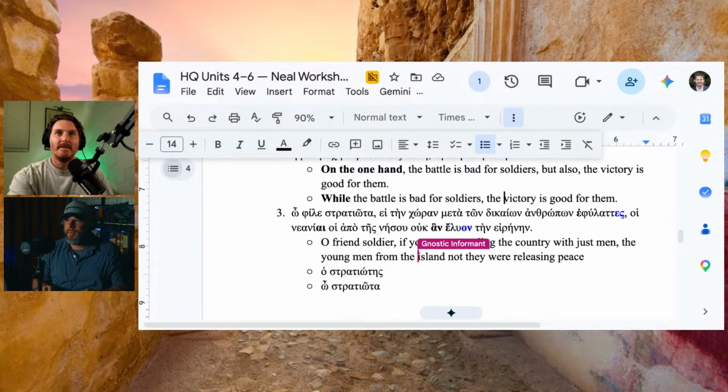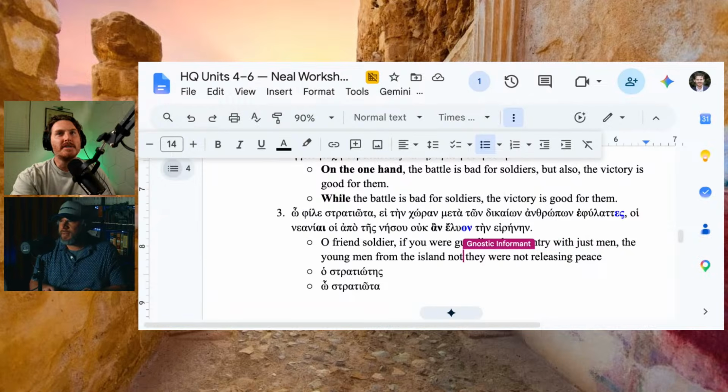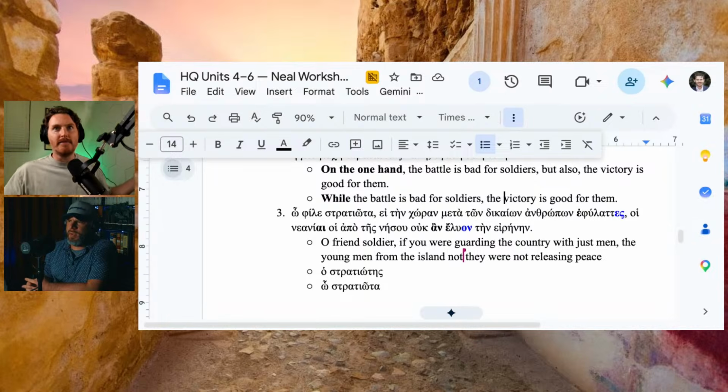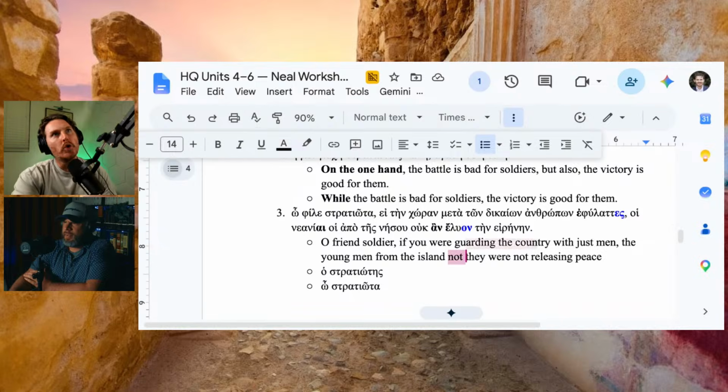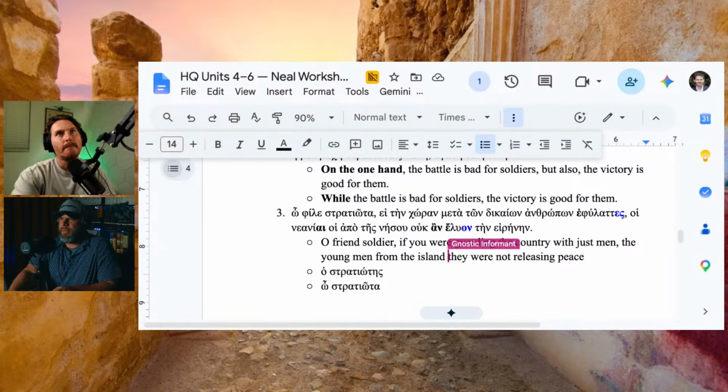releasing. Yeah, and here, what kind of syntax are we in? What do you mean? What kind of syntax? Well, what construction is this based on the chart? If you looked at the chart, what would we be working with? Present contrary. Yeah, present counterfactual, because in reality, it's like if you were guarding the country with just men, but you're guarding the country with unjust men, right? In reality. So in that situation, you would be saying if were, would. Yes, if you were guarding the country with just men, they would. Yeah, if you were. Would, so I put they would not really be releasing.